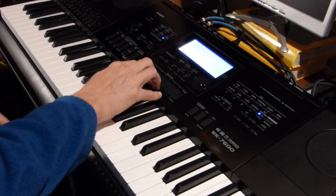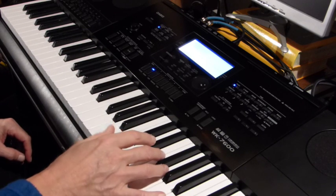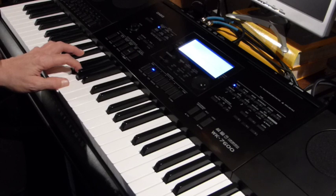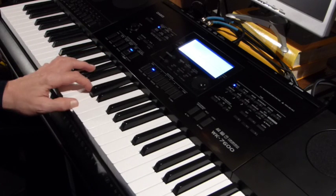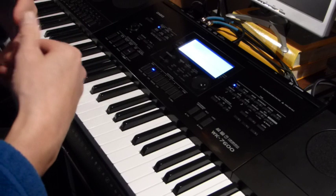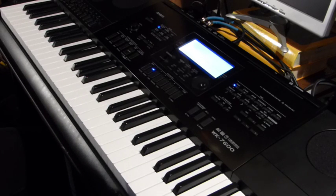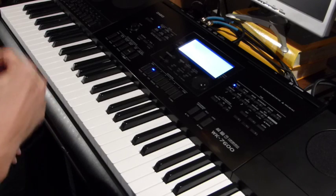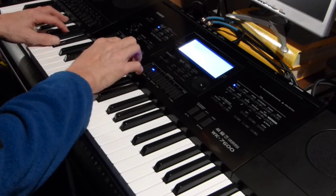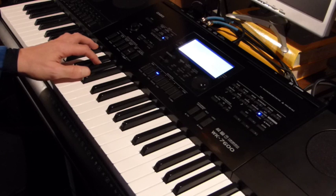I'm going to switch over to the original style as it came. It came with this octave piano, and it came with a style with a string just droning on. It was driving me crazy. So I went in and edited it, and I took that string out and I adjusted the individual volumes of the rhythm to where I wanted it. So we've gone from this, to this.